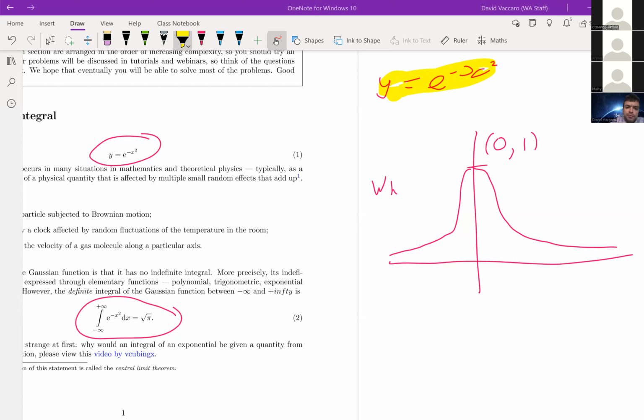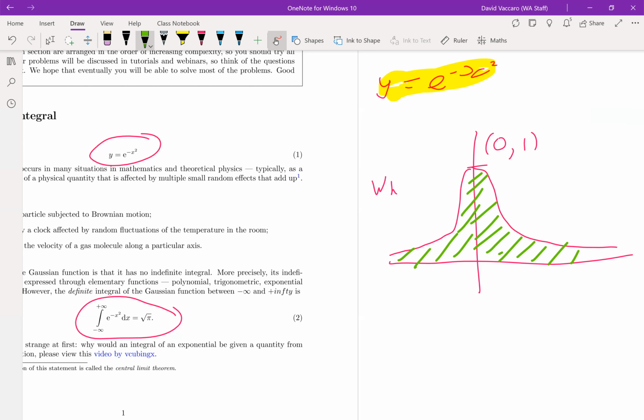Now, the first thing we're going to do is try and find the Gaussian integral, which is the area under this curve. The first thing it should be relatively straightforward to convince yourself of is that that integral converges, because e to the negative x squared decays faster than e to the negative x, and the integral of e to the negative x we can integrate without any problems. Now, what is a very interesting fact is that you cannot integrate this Gaussian integral using the functions that you know about, using the exponential functions, sine, cos, tan. You can integrate it, but you need a whole new function. You need a new button on your calculator, essentially.